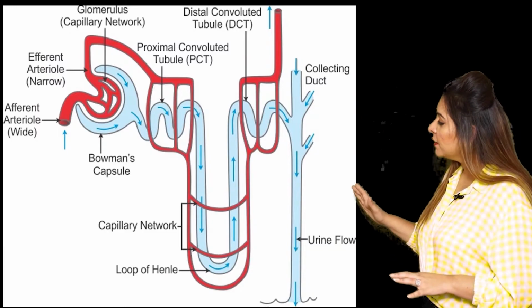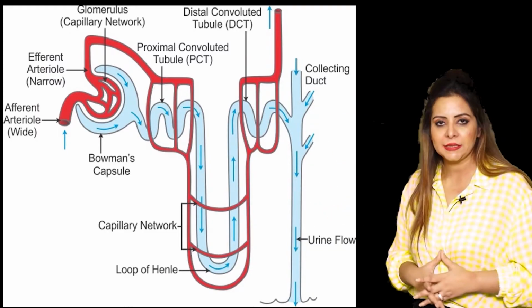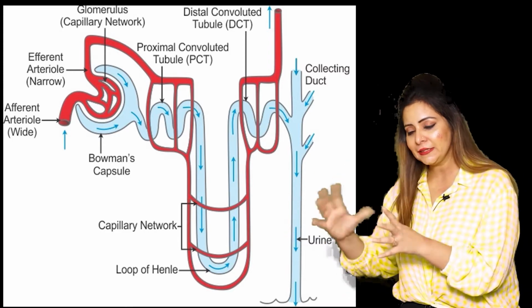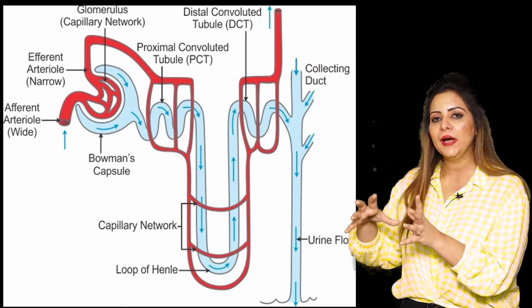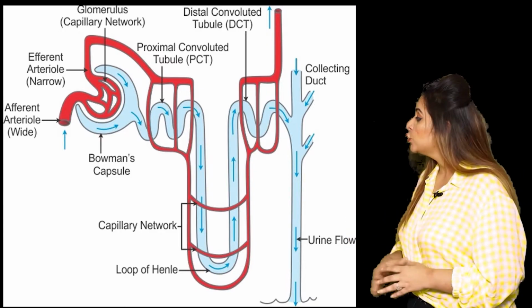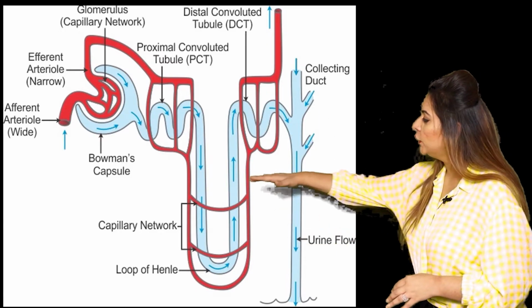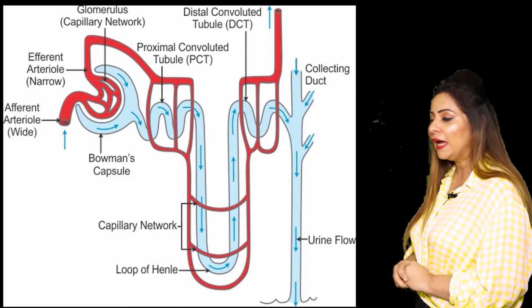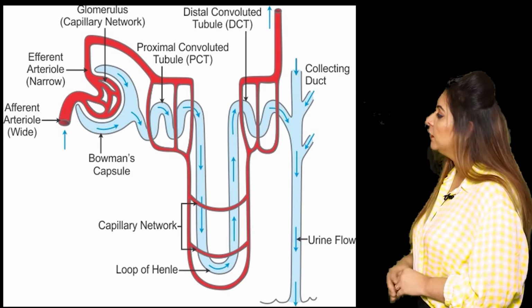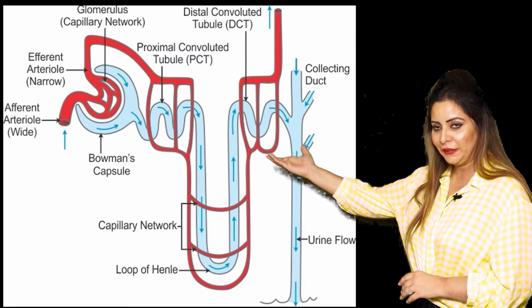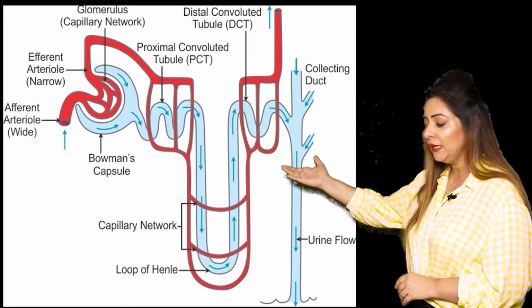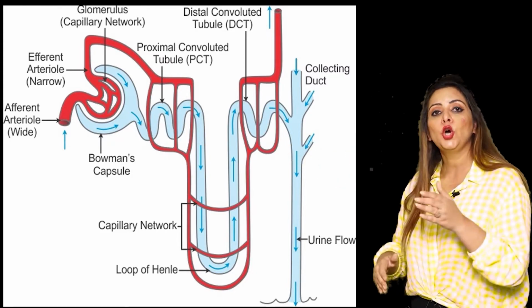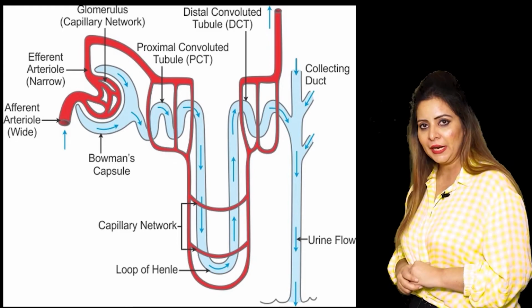So we can roughly divide this structure into two parts now, because we know that kidney has two parts. One is the cortex, that is the outer portion, and the inner one is called as medulla. So we can divide this nephron into two halves, right? In the first half, on the upper side, we have the cup-shaped structure, that is the Bowman capsule, some part of PCT, some part of DCT. So this portion lies in the cortex of kidney, right?